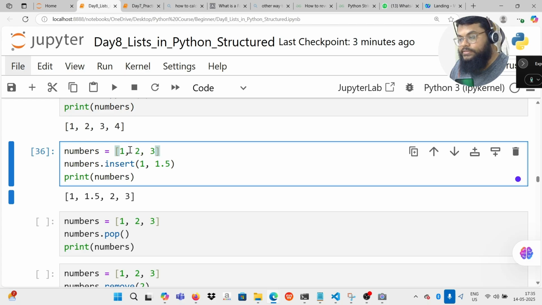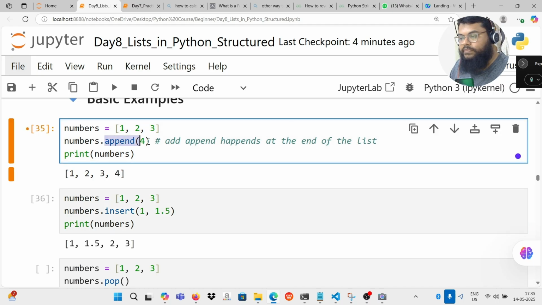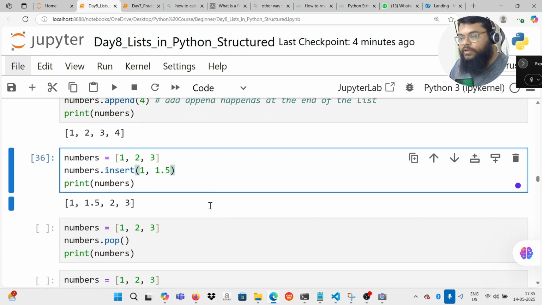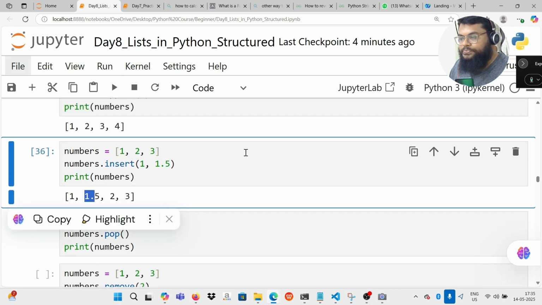Sorry, it didn't replace the value, it inserted a value after 1. This is the default behavior of append: it appends at the end of the list. But using insert, if I want to insert an element after a certain item, I can use insert.